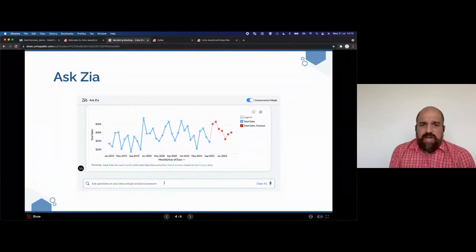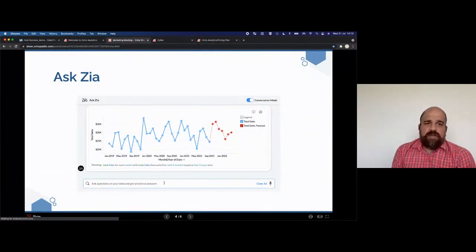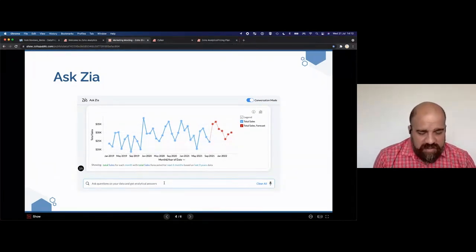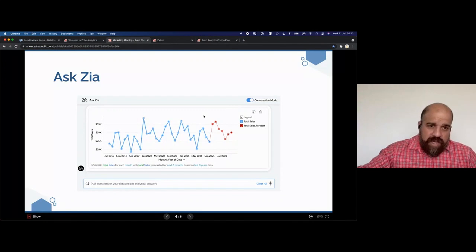Now, what does this do? Why is this ever useful? Well, you can actually walk into any meeting or presentation just with Ask Zia, and as you are discussing or debating something, you can start creating those visuals. So this can actually be a request response system, and you can again be driven by data as you're having those conversations. So one way to do data stories is presentation.